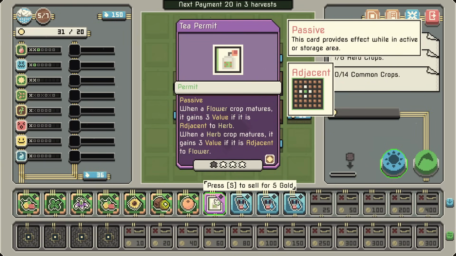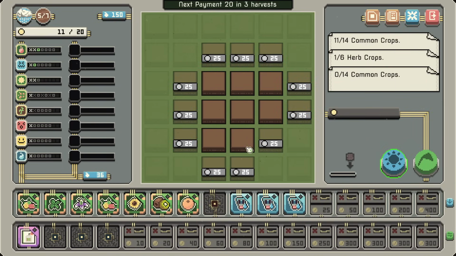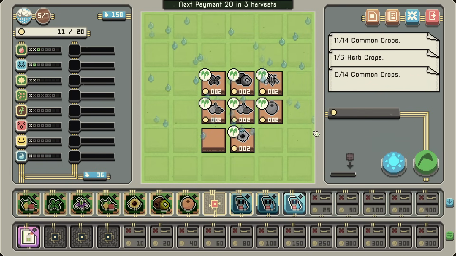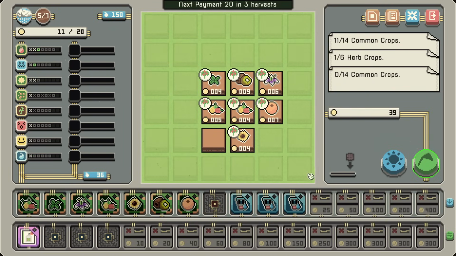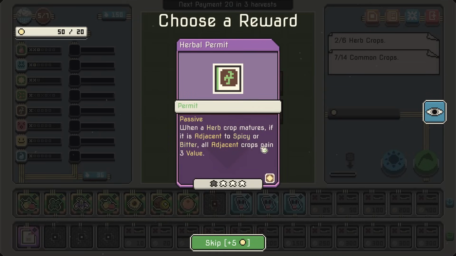Provides the effect while inactive or in storage. Okay, very good. Very good. We need to expand the farm. It is a little dangerous to expand that much now that I kind of think about it, because I do have money that needs to be made, but look at the freaking kiwi, dude. Sour synergy, fruit synergy, mint synergy. That's a 39 gold vibe right there.